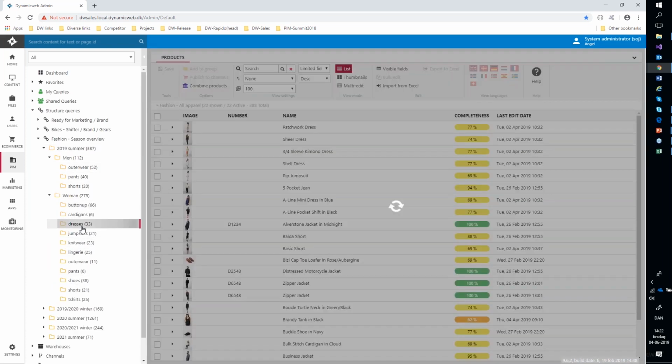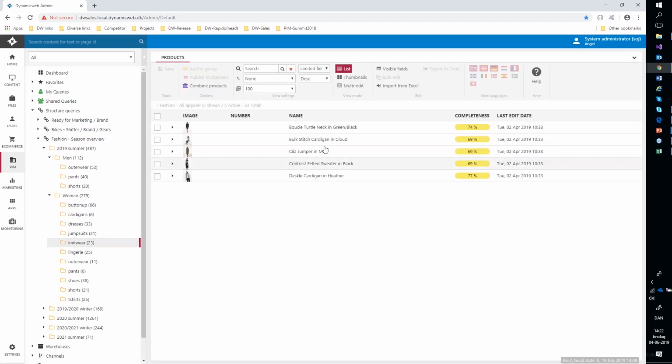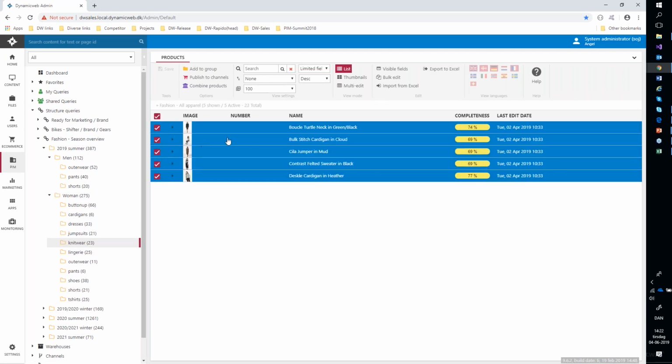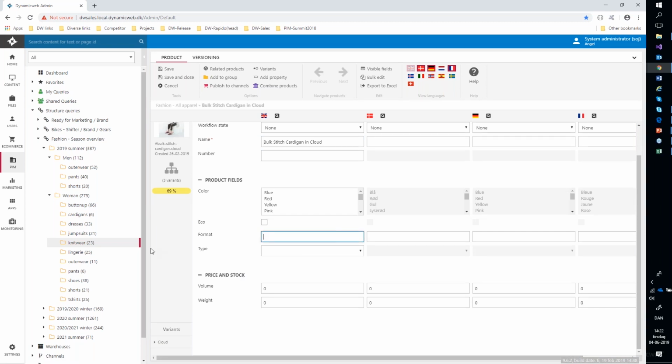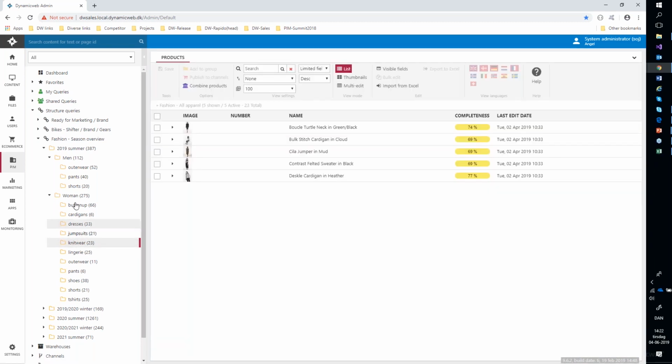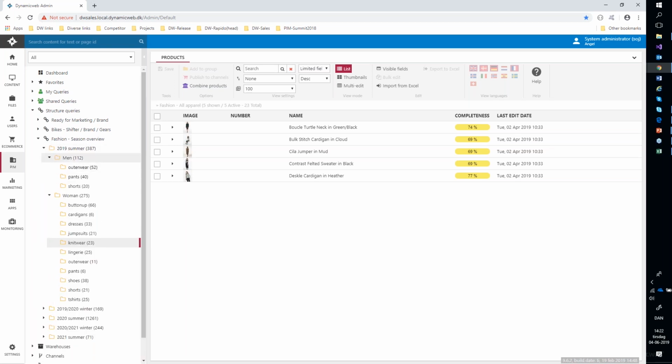And then if I just click down here, you can see this is a filtering of products. So basically, if I go down to these products, you can see they are 75% finished. I maybe have to enrich them with some extra information. So I can just select them and bulk edit, or I can go into one of them and start editing and adding the information. But as you can see, instead of the long result list, I can now navigate through my products through this logically built structure based on attributes on the products.